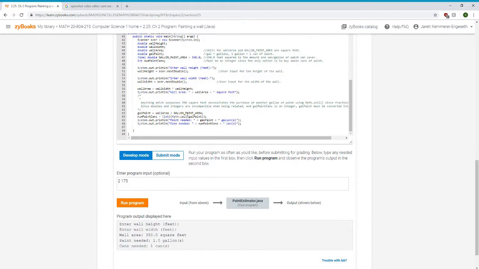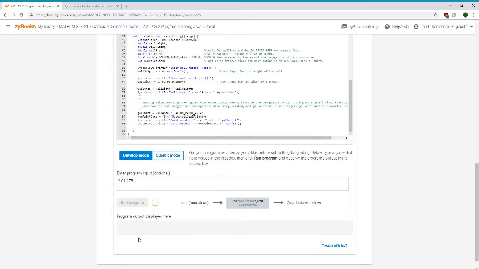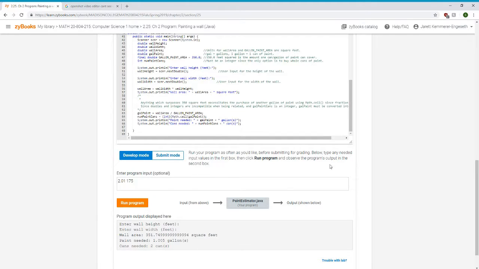Now to test to make sure that this math.ceil is rounding up when it's necessary, we can attach something like a 0.01. So we'll see if it is indeed doing it properly. It should round the cans to 2, and yes it does. So as we can see, there is a slight change to the gallons and the square feet from the 0.01, but the cans round all the way up to 2.